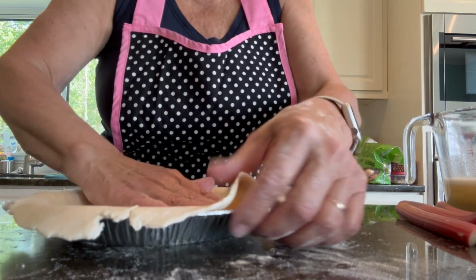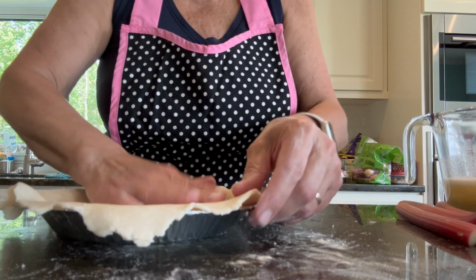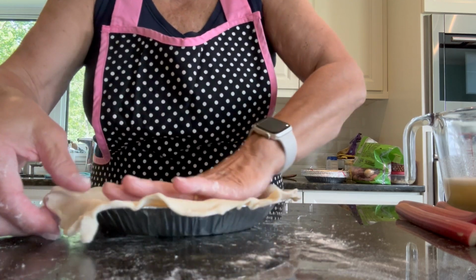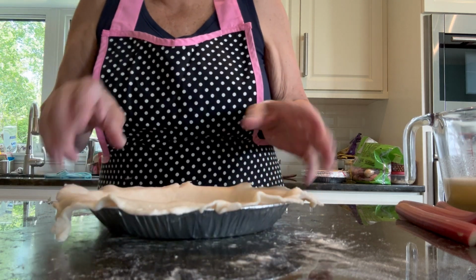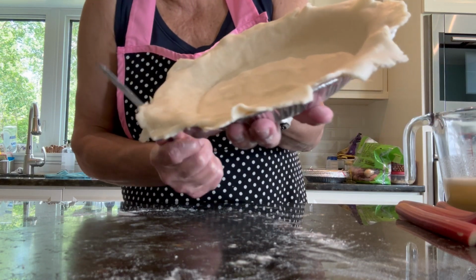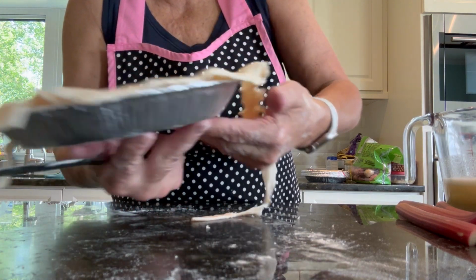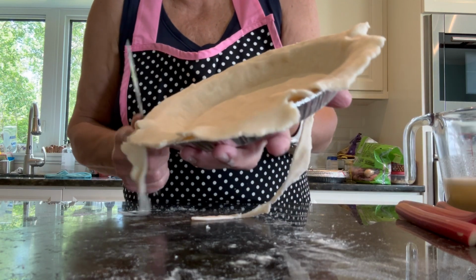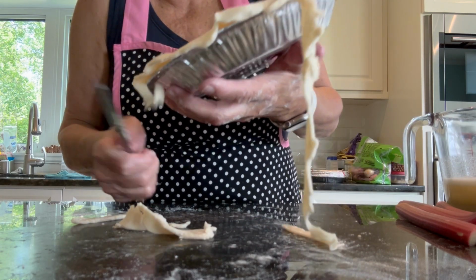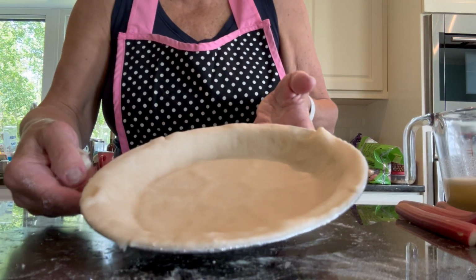Pastry shrinks, so make sure you tuck it in there, that you've got extra pastry inside the pan, because it is going to shrink as it bakes. That's just what pastry does. So now it's inside like that. Grab a knife. I'm going to trim off the excess, and I just go around the underside of it. Whoops. I had weighed out 208 grams, and I'm going to bet that I have at least 20, if not 25, of unused pastry here. Okay, so that, folks, is the crust.